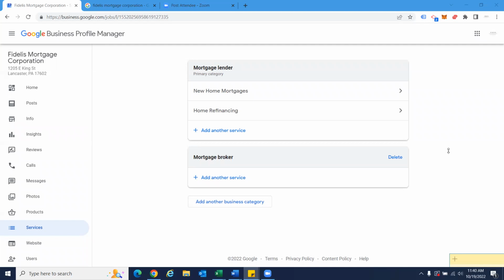Question relates to multiple agents using the same location for their Google page. Okay, is this for verification purposes, Jerry? It's actually Lori Jerry. Okay, sorry. It says C Jerry over here. Oh, that's Corey. That's her husband. Okay, gotcha. Corey.